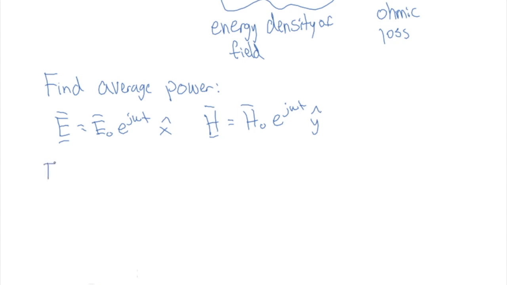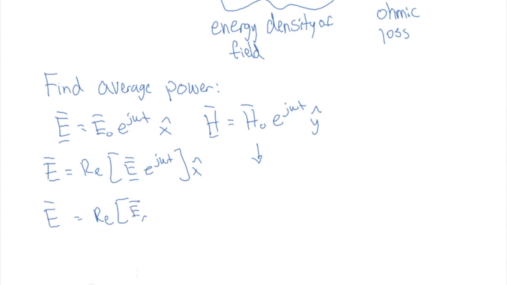Now we are going to want our electric field and magnetic field to both be the real parts of these functions. So we're going to rewrite this out as real and assume H is the same. And then we are going to rewrite our whole function in terms of a real and a complex part. So we can separate out our E into an ER for electric field real and EI, which is electric field imaginary.